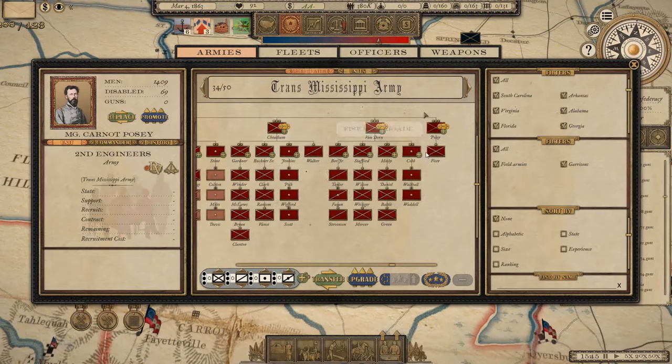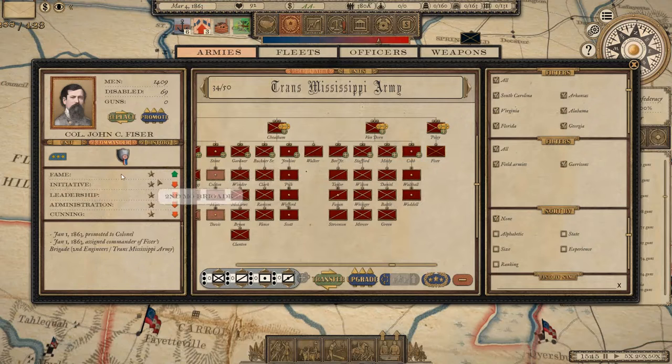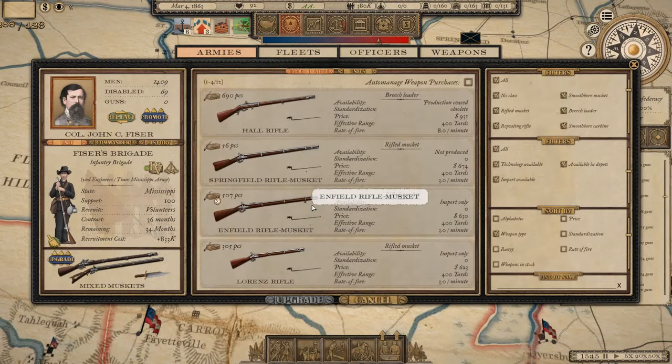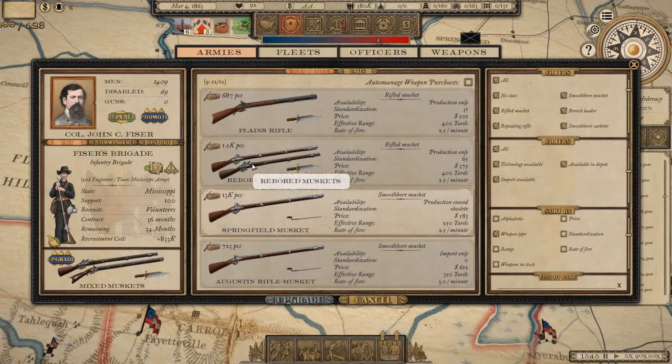Posey, this is just the engineer guys. I'm not expecting these dudes to do any fighting. Not really, anyway. Which is why they aren't with mixed muskets, but I'm actually going to go ahead and give these guys some better weapons in case they get caught up in anything. And again, we can't give out Rebord muskets, even though we've got 1,500 of them. There's only 1,409 plus 69 disabled, but, well, let's at least give them Springfield muskets.